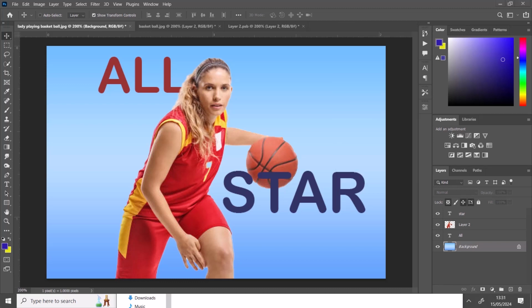Now the concept of background is this one. The background cannot be renamed. For you to rename it, you need to click on the lock icon or double click on it to pop up the name where you have to rename it. You cannot change its stacking order. For example, I cannot move the background in between layer 2 and the text. It won't stay. So basically, these are some of the things you can do with your layers.